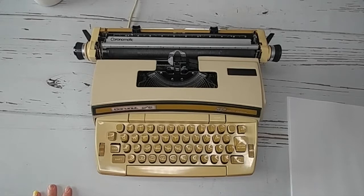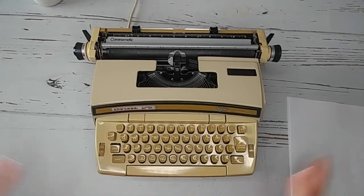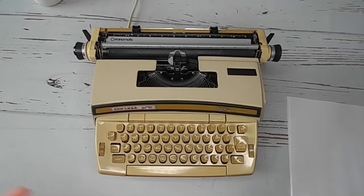But the power returns are pretty powerful, and I find them very chunky. And so when you're writing a lot, I personally, as a writer, find it annoying. But if you're not doing a lot of writing or you don't mind the chunkiness of the return, then this will work great for you because it's actually a great typing machine. So, just being honest and completely in my feedback, if you have kids, this is a great typewriter for them.